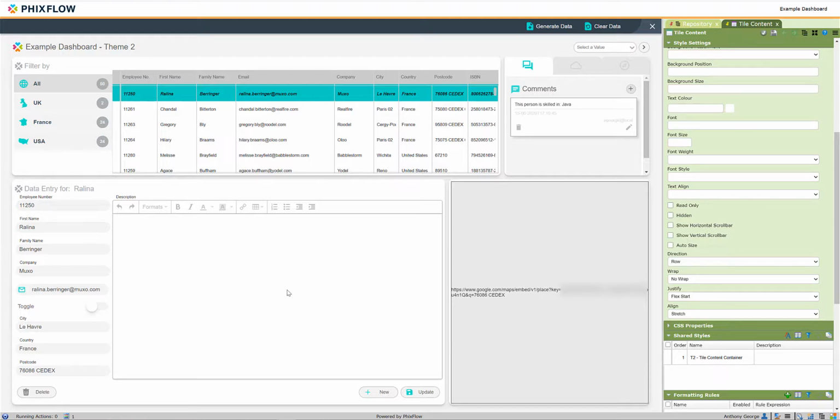Another alternative would be to have the actual page expand itself and have a scroll bar on that, so our tiles will resize to house the content, but we could also increase the size of maybe our grid and our comments so that we can see more content there. And that could be set up something like this.